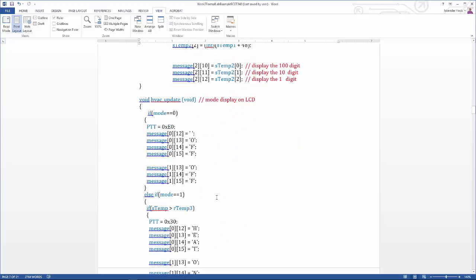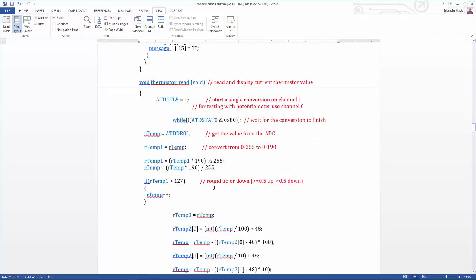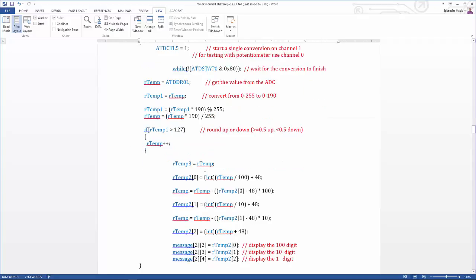This is our calculations. Again, we're looking at mode is 0. We're changing our messages right there. This is our read. This is just reading the analog port right there. Start a conversion, wait for it to be complete, get the value, and we convert it from 0 to 255 to 0 to 190. That's our temperature range right there.